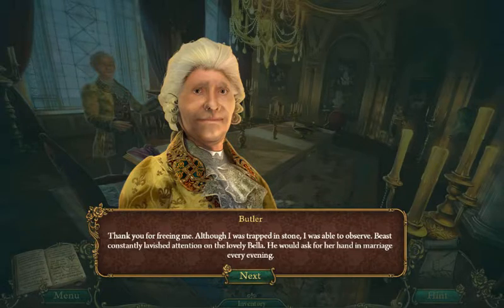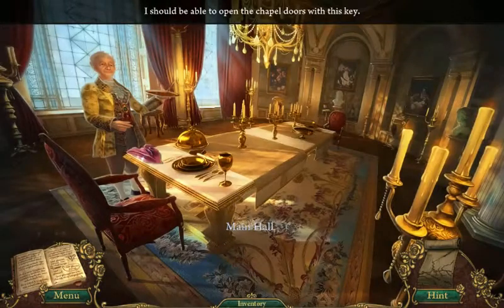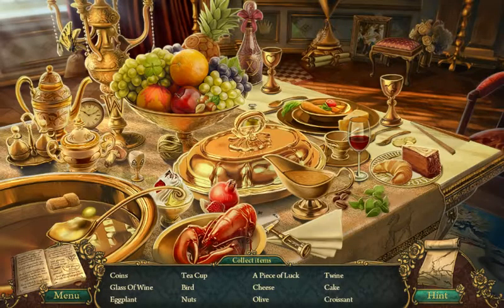Oh. Chapel key. Cloth. And hidden objects puzzles. All right.